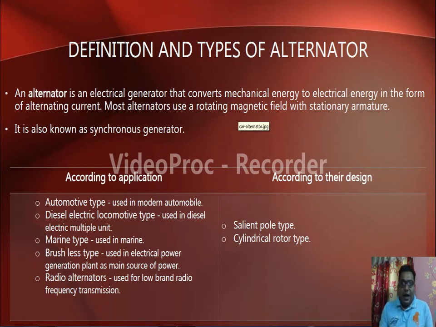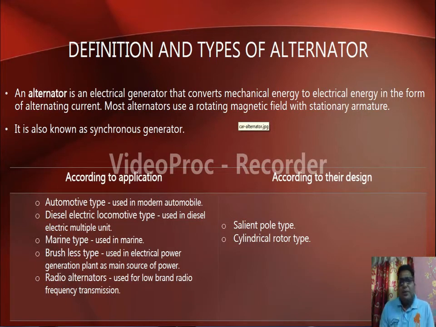There are other things for which alternators are very popular nowadays. Let us see what applications the alternator has and what types it has. Nowadays alternators are used all over the world because it is a very emerging machine. Through this machine we can generate a huge amount of energy, and its maintenance cost is very low. Those are the basic reasons why alternators are very popular nowadays.